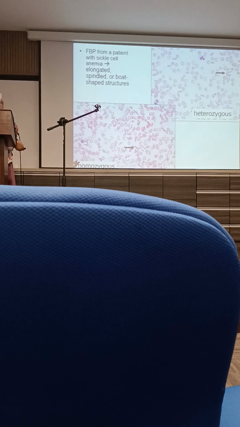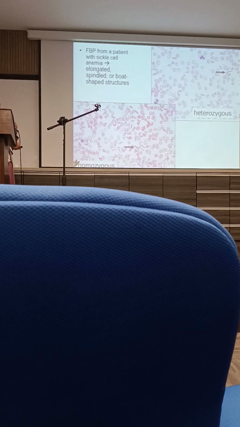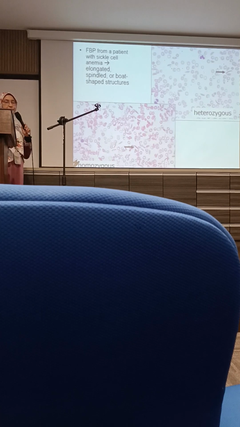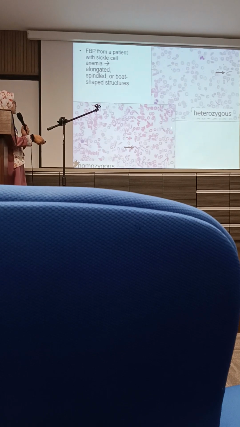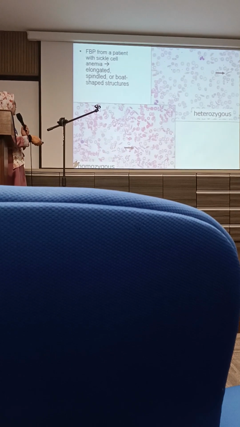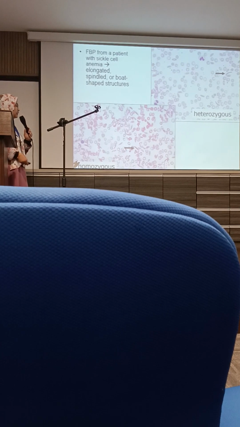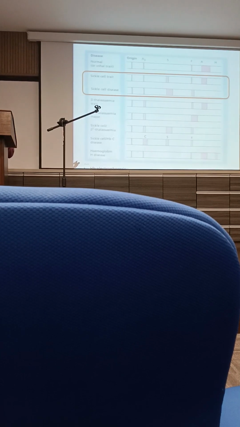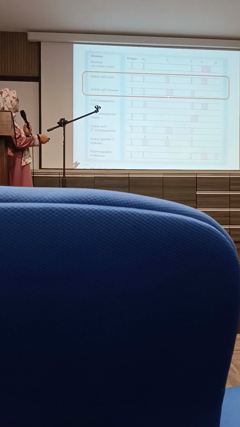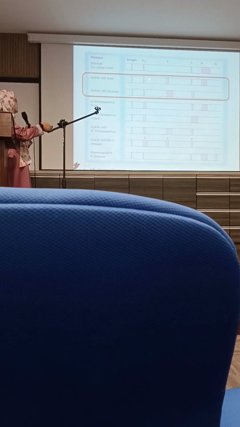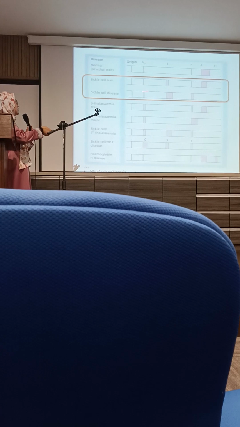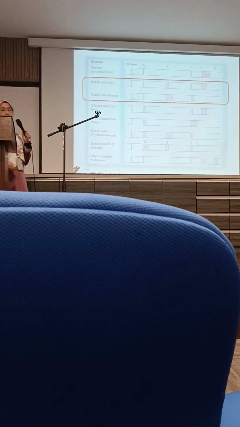And this is a homozygous. You will see a lot more of the sickle cells. Okay. Ni memang boleh diagnose lah. Senang je ni. And if you look here, dia ada juga the target cells. Nampak tak? Ni. They have target cells. If you look at the hemoglobin analysis, you will have reduced hemoglobin A, and they will have another band here, hemoglobin S. So this is the heterozygous, this is the homozygous. Lebih banyak daripada S.